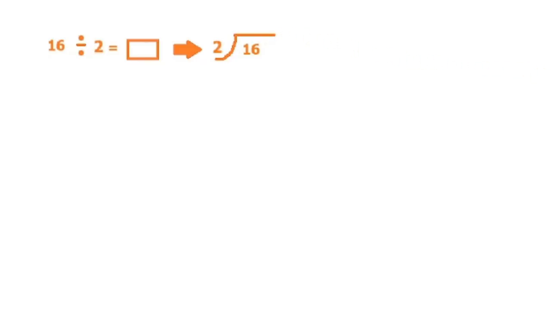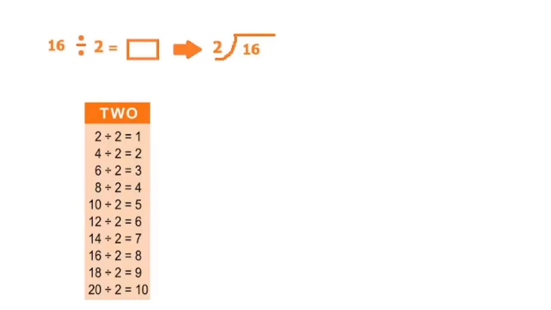So now you will need to start memorizing the division tables. So here is one. You could take a look at it and you can pause the video to start memorizing it. So this just means 2 fits into itself only once. 2 fits into 4 two times, right? 4 is double, right? So it makes sense that 2 would fit into 4 twice. And then you just keep going.